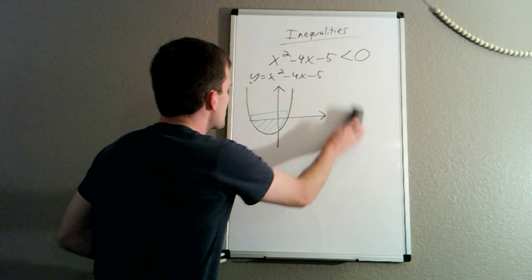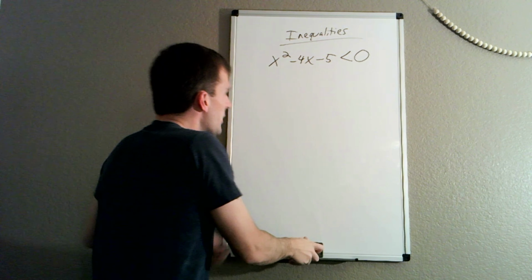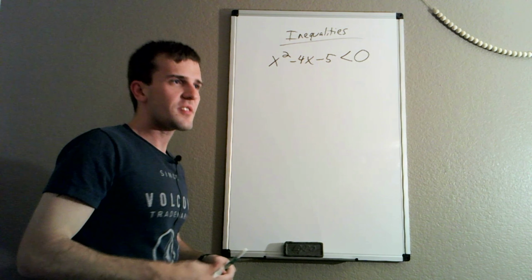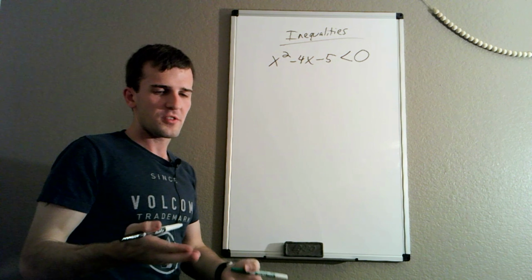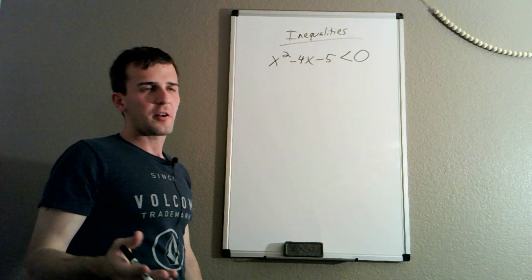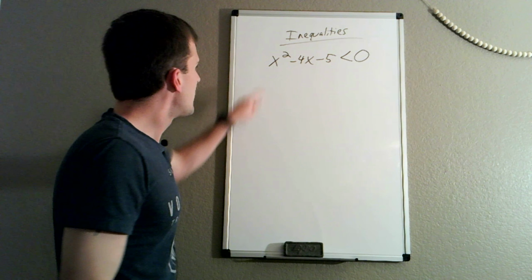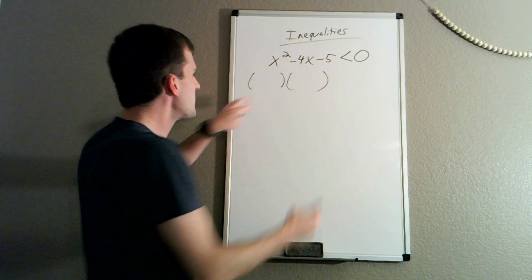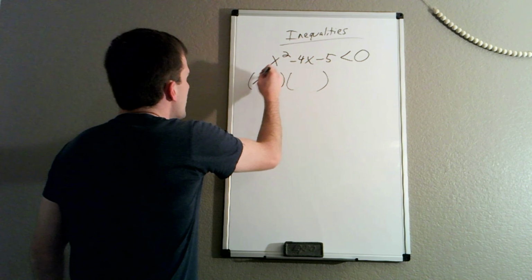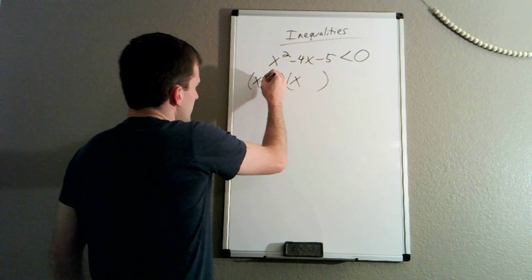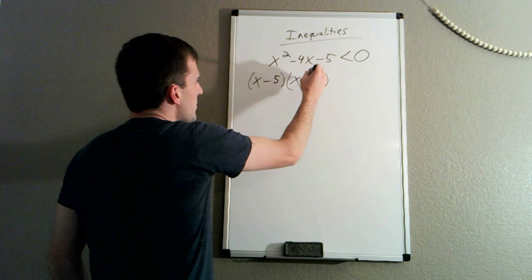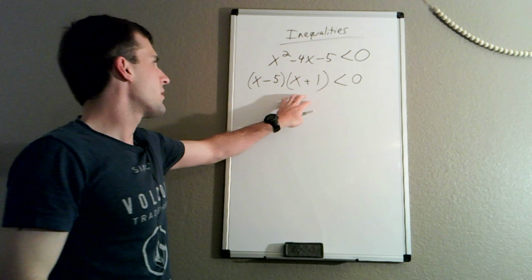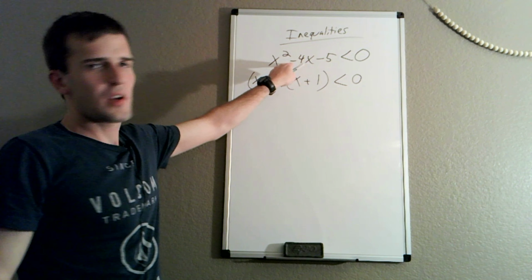And to do this, I'm going to start out by factoring this equation into two things multiplied together. I know there's a lot of other videos on YouTube that really describe this concept, so I'm not going to go in too much depth here, but this quadratic expression can be split using a reverse FOIL method into two pieces multiplied together. And so it's going to be x minus 5 on one side plus 1 on the other side. And if we multiply this out, we would realize that we get this quadratic expression.